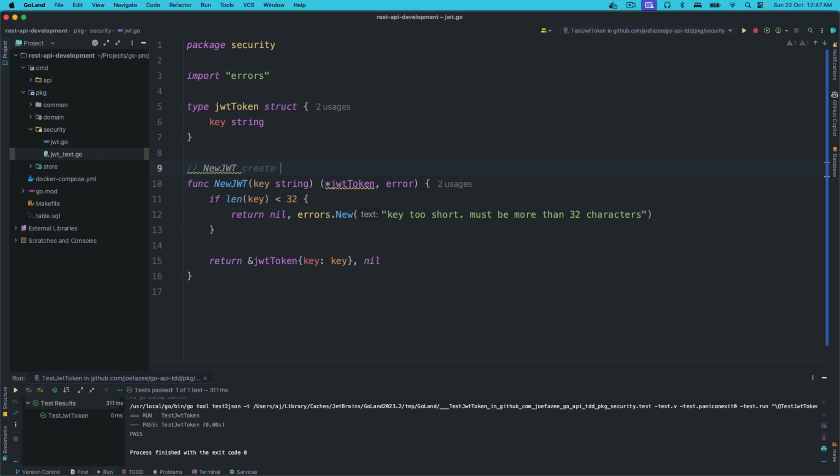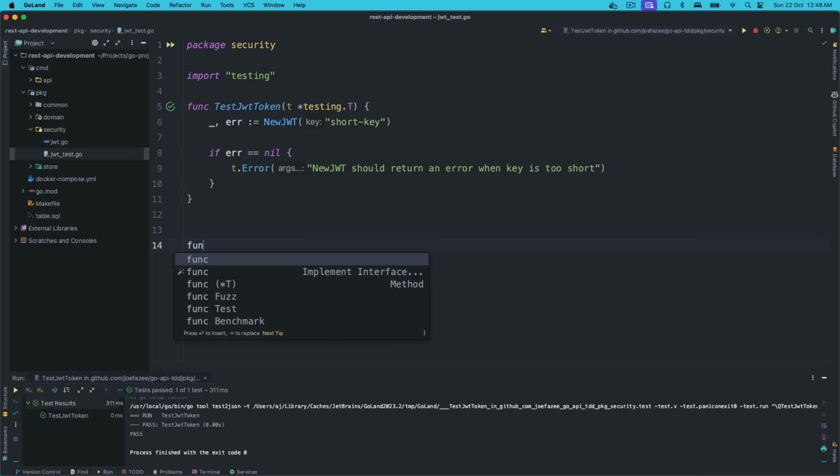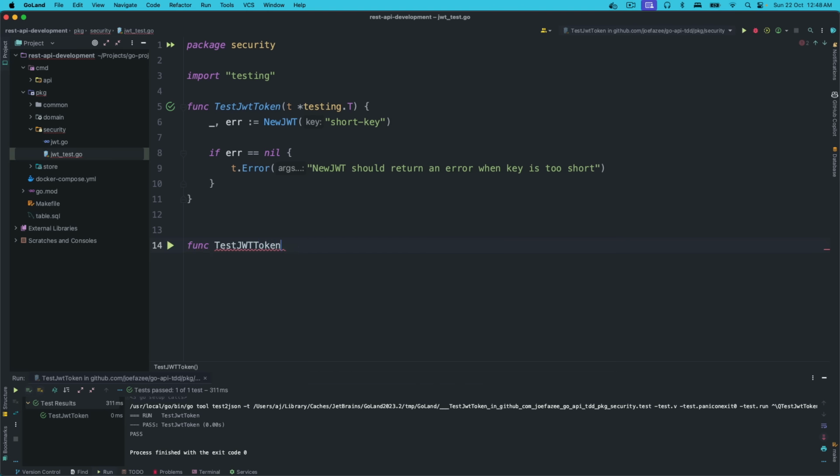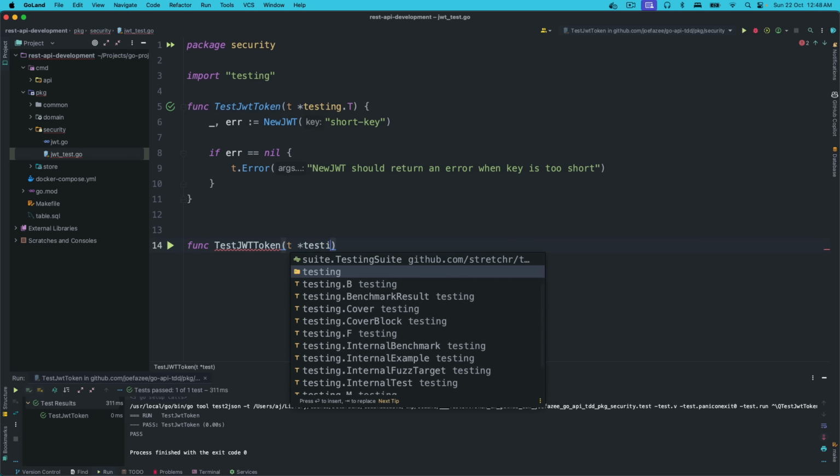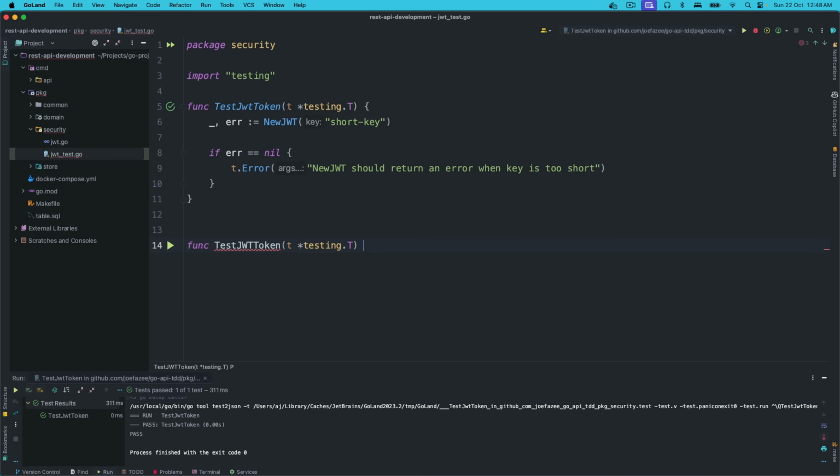Create new instance of JWT with the key. In our test, I can do func TestJWTToken, testing.T, right? So we need the instance, NewJWT, and an error.